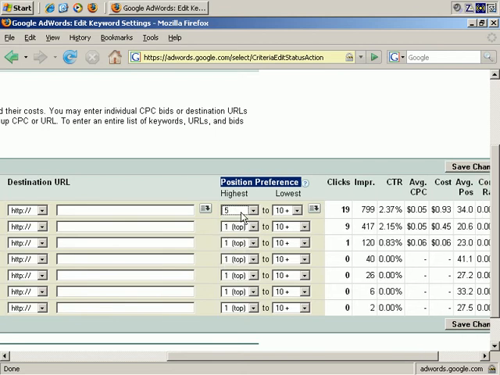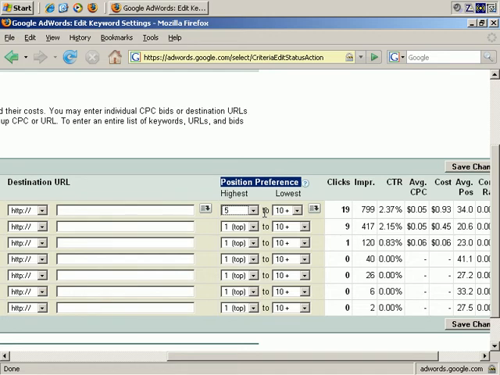if you said, for example, 5 to 10, and you were going to appear in position 2, your actual cost per click gets reduced, so you appear between 5 and 10. Essentially, if you're bidding under where you want to appear, you aren't going to appear at all unless you change your cost per click. If you're bidding above where you want to appear, your bid will be taken down. Your cost per click will be lowered so that you do appear in that instance.